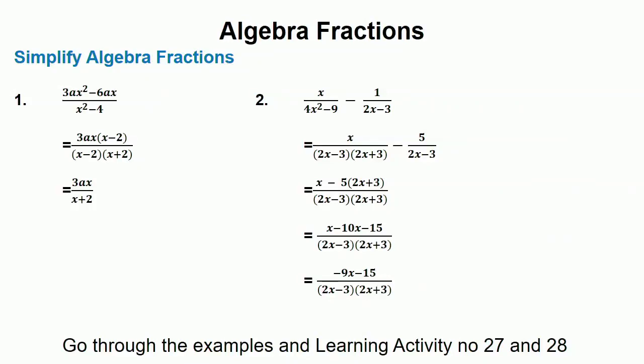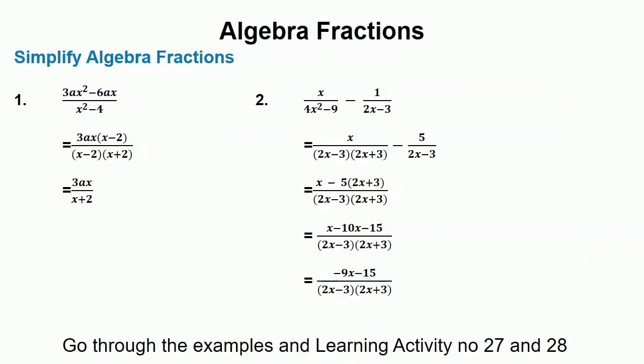Then the next one is 2x minus 3. That 5 on top, just leave that 5 there. In the first step, just put a 5 on top. I made a mistake there. There's a 5 on top. You can just add the 5 there at the top instead of the 1. The rest is fine. So if you look at the lowest common multiple of that, look at the first term.